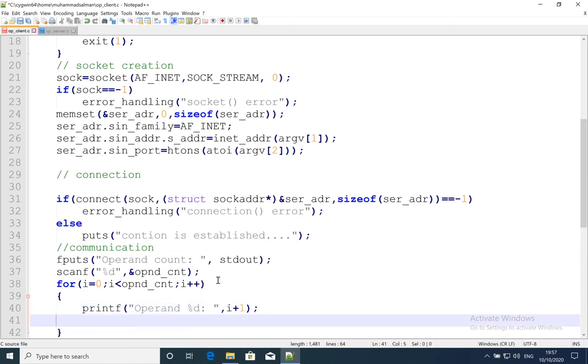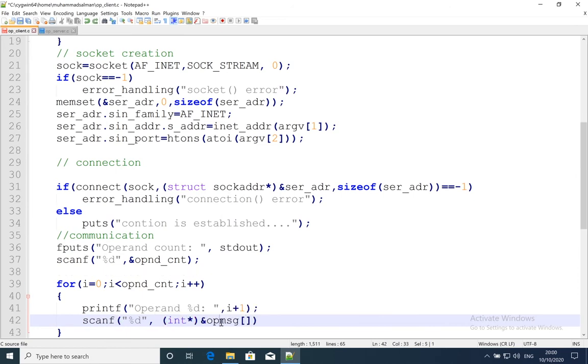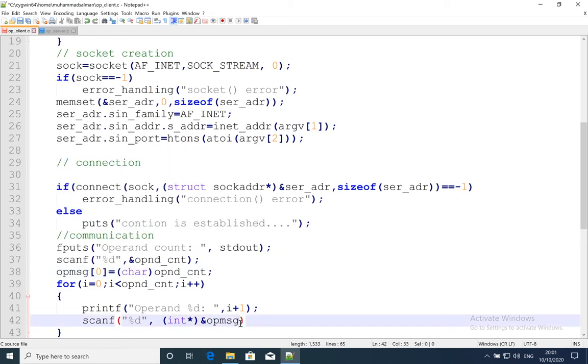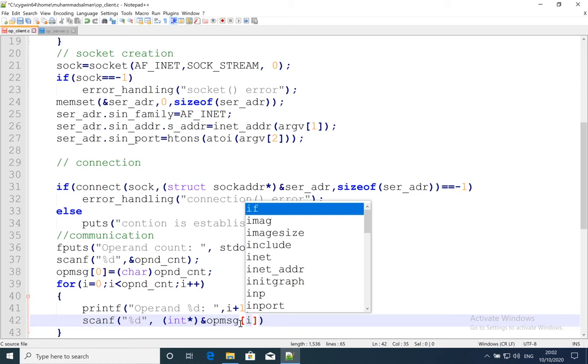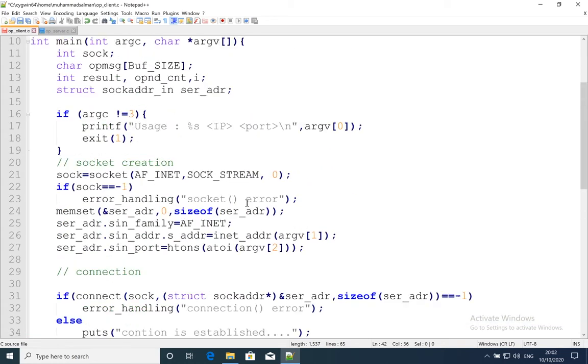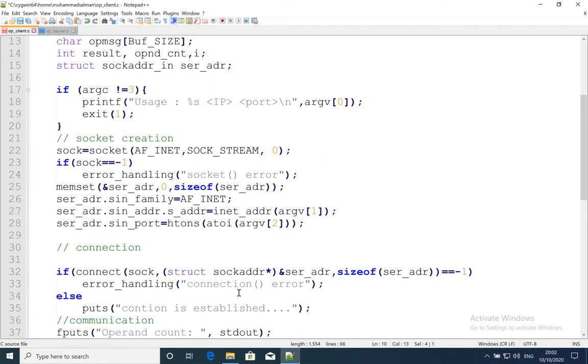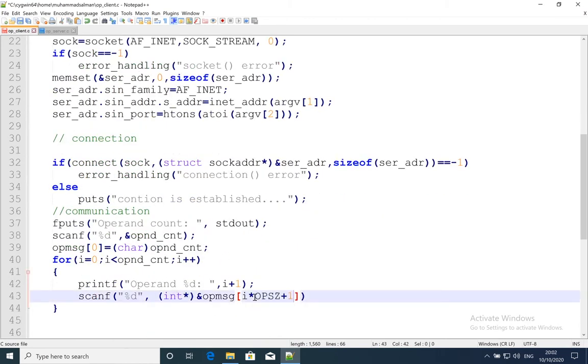I can specify here that I have this many operands, and then I can get the value from the user. But inside that, initially I also have to define the number of operands at the initial index, so I can do it like that. And then I can put the proceeding value here by giving it some offset. And for the offset, I will define a variable here, and I can use that variable here, +1. After that, I can get the input from the user.